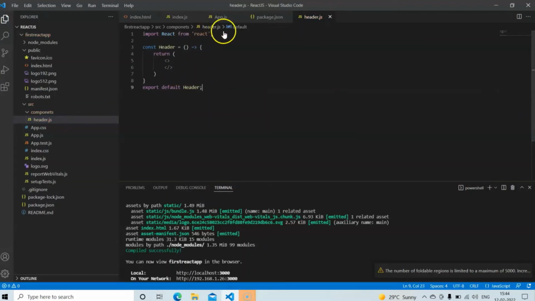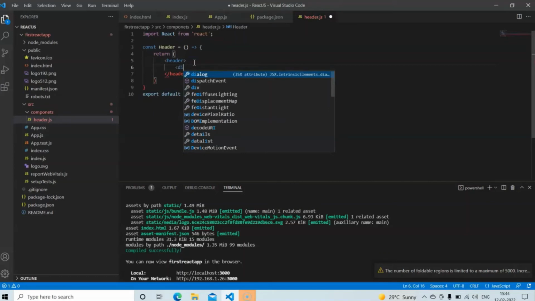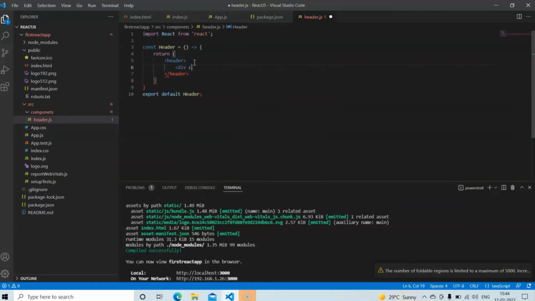Now what we will do, we can add a logo in the header file, and we will add a search in the header. So how can we do this? We can add a wrapper here, header. In the header, I will add one div with the class name. Okay, let's add one image directly for the logo.